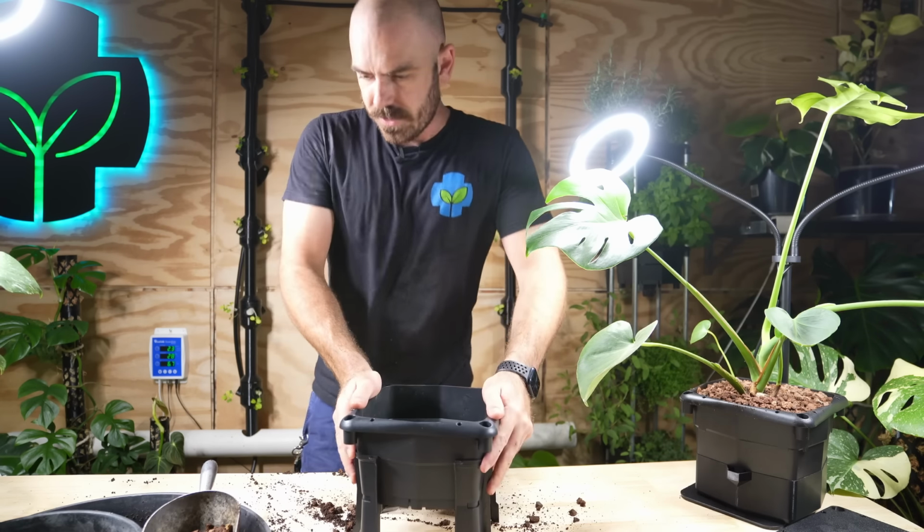Now, I want to talk about this leaf because I actually think that this is not the light. I think that this is a nutrient issue. I think I've overfed these plants with hydroponic nutrient, and that is what we are seeing with the necrosis. And this necrosis has actually developed around the edge of the leaf whilst it was in formation. It unfurled and it was already there. So I think this was actually a me error, because I was feeding them hydroponic nutrient at the strength that I usually feed hydroponic nutrient to my super productive fruiting plants. So this is telling me that I need to bump down from the 2.5 EC that I'm using and get right back down to just a leafy greens nutrient, which I should have known, really.